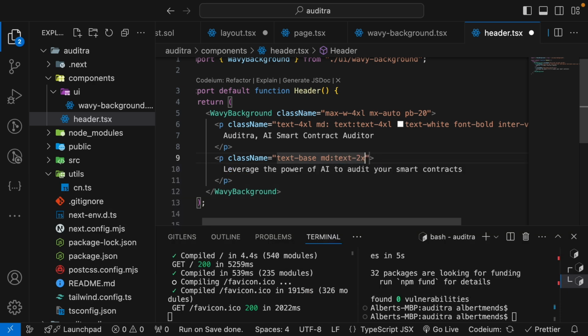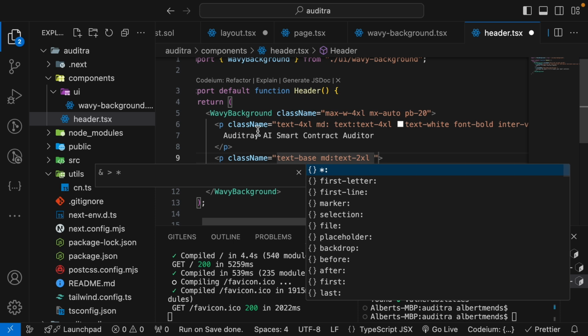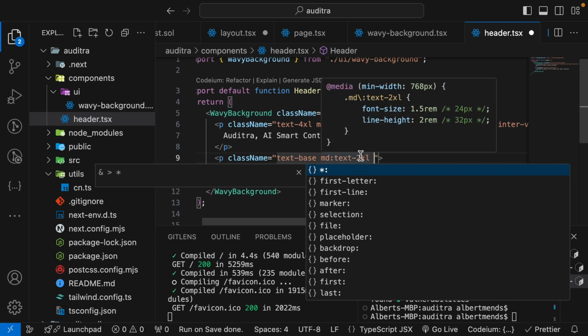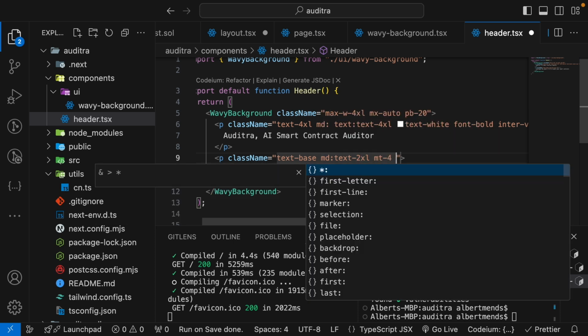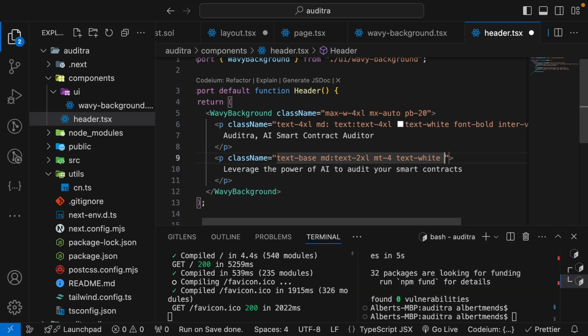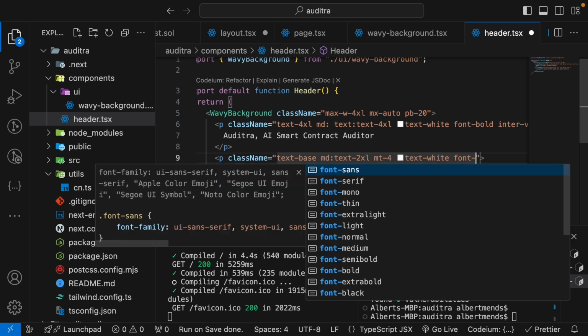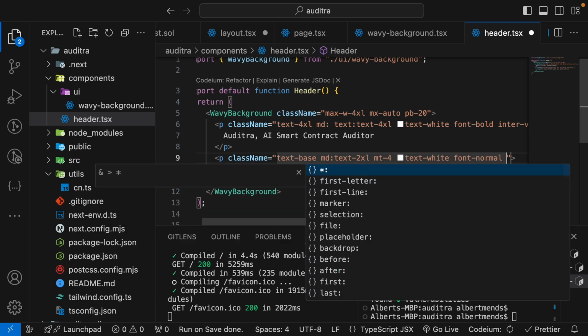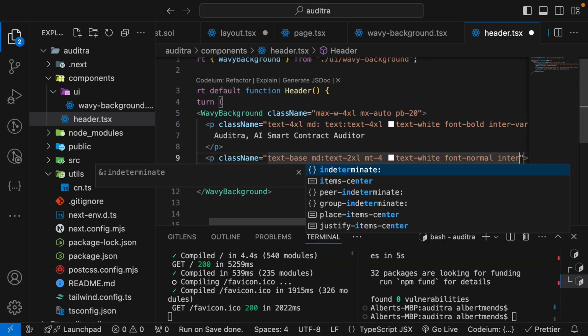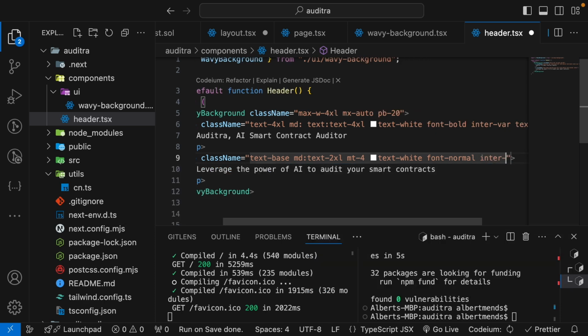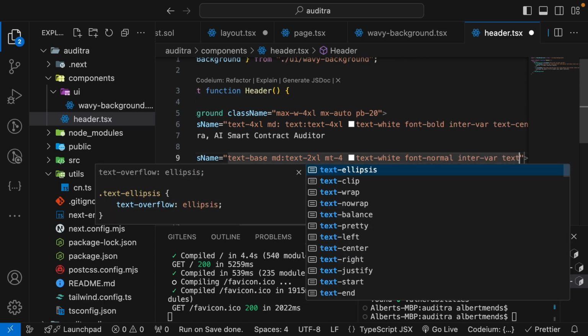On a medium screen, we want the text size to be 2xl, and a margin top of 4, text-white as well, font is going to be normal, and then we add these two classes. We center the text.